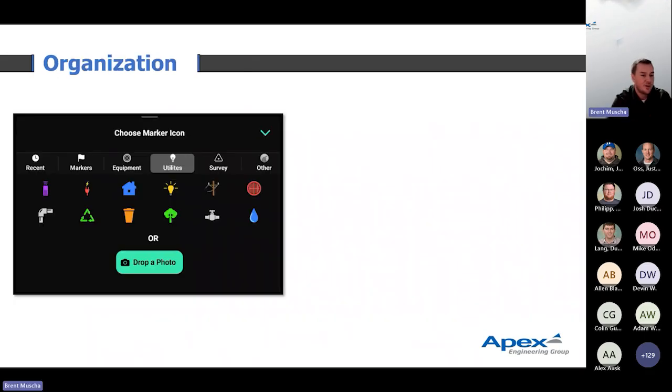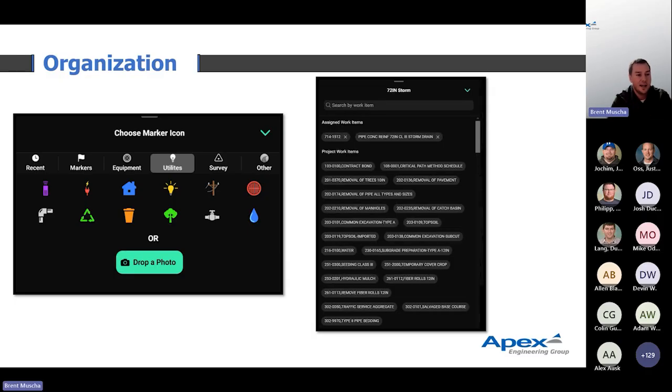So what's the first thing you're going to do when you get into OnStation and you want to drop an icon for a particular utility or construction item that you're looking at? You're met with this screen, and when you drop that flag, you've got to pick your marker icon, and this really is the primary and your first sorting tool for any workflow items you're taking a look at. And so if you get together with your team and organize which icons you're going to be using, it really helps later on to sort those out if you're looking at storm sewer, sanitary, and that type of thing.